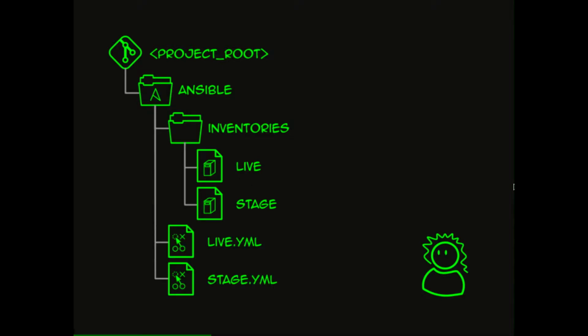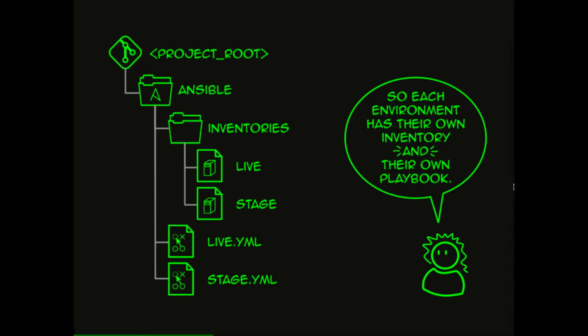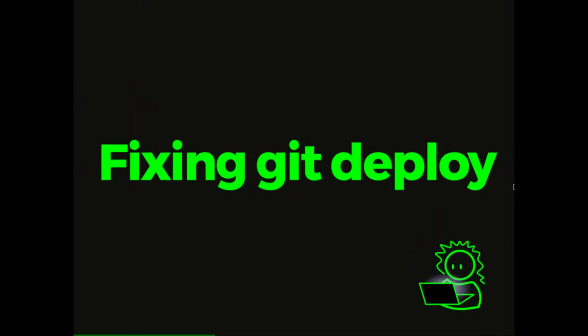And then we also have, in the root of our Ansible directory, our playbooks. And these are environment-specific playbooks. So now if we need to deploy just the live environment, we do ansible-playbook, we specify -i to the live inventory, and then give it the path to live.yaml, our environment-specific playbook. And that does all the deploys for us, and it's environment-specific. So this way we have all of that taken care of. We don't need to worry about that.